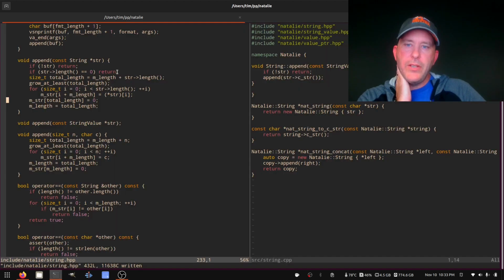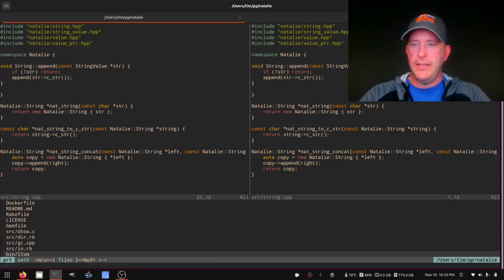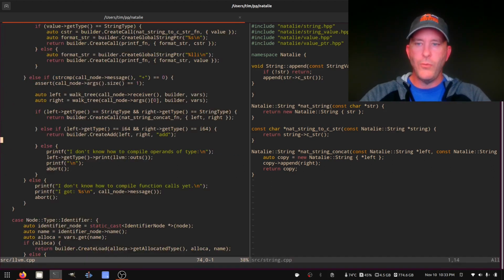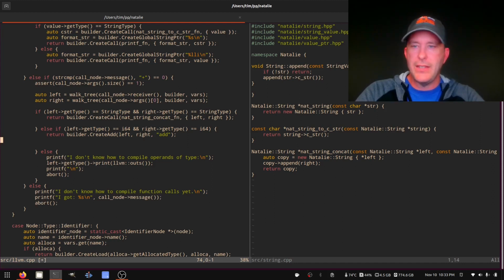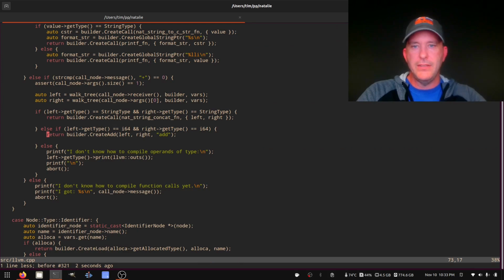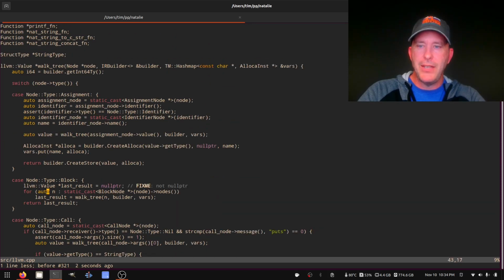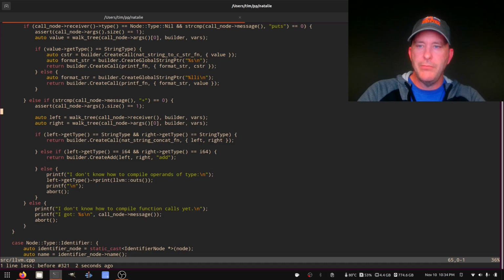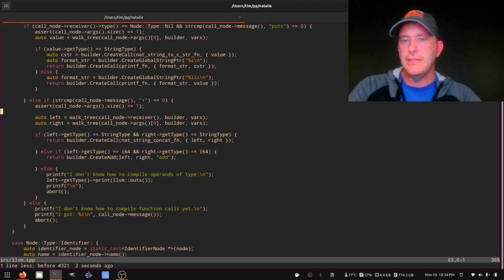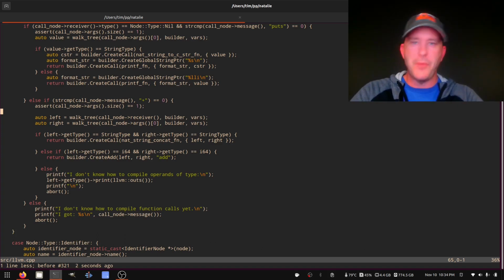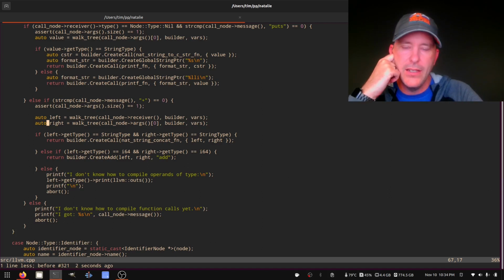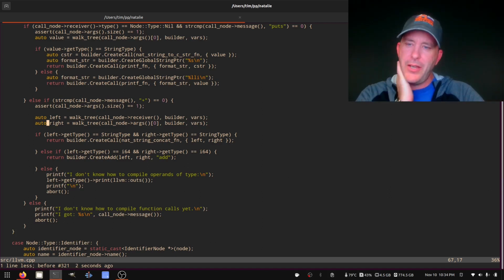So I would probably leave as an exercise to the watcher some ways to clean up this code. It's obviously not ideal. My goal here was not the most elegant way to do this. It's just how to make it work. This switch statement is getting kind of unwieldy, but I think moving this logic into objects is something that I could do. I don't know that I'll make a video about it because that doesn't seem very interesting. Unless you think I should, let me know in the comments.